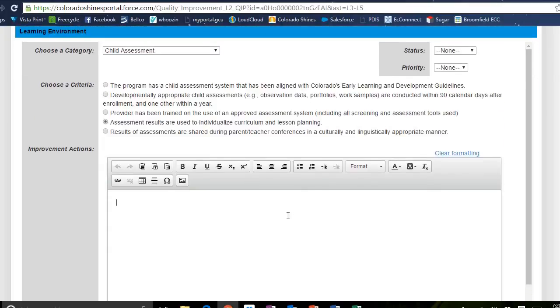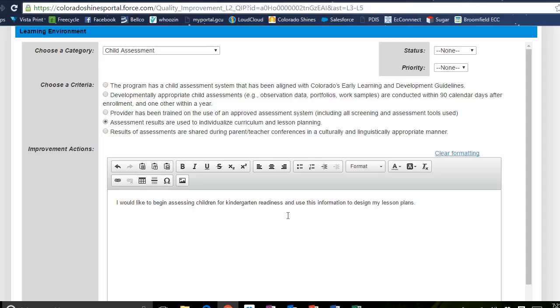And so my quality improvement plan is I would like to begin assessing children for kindergarten readiness and use this information to design my lesson plans.